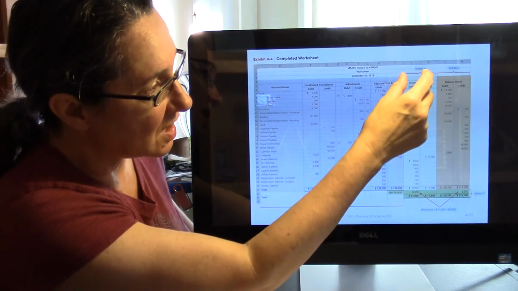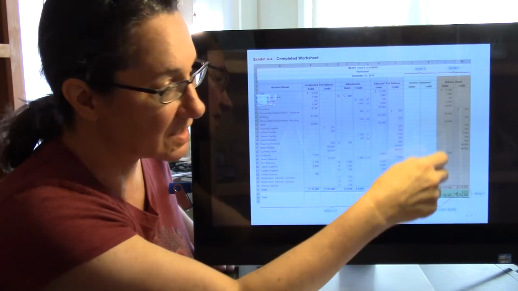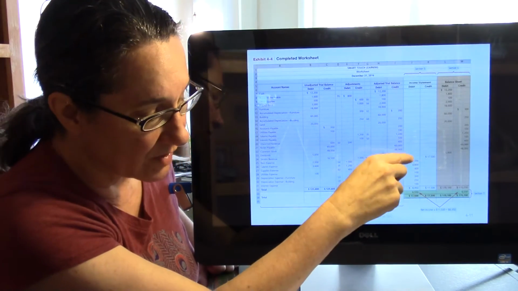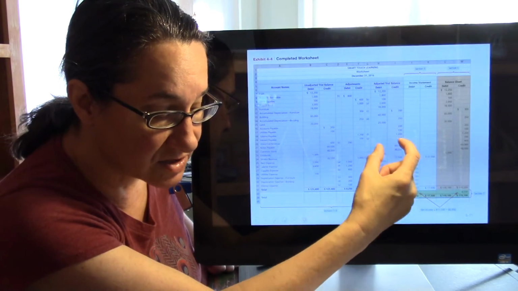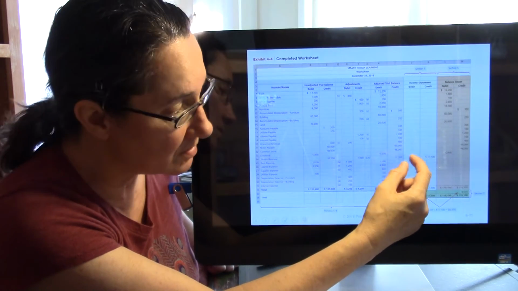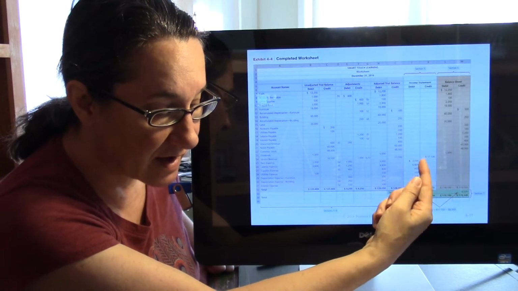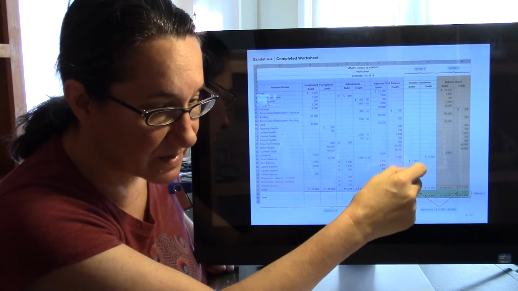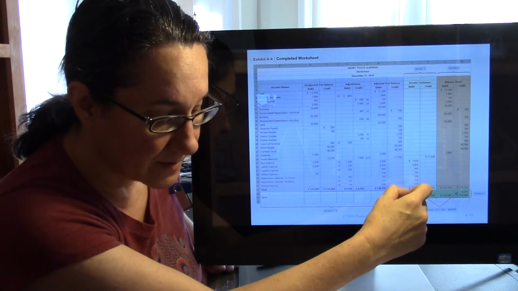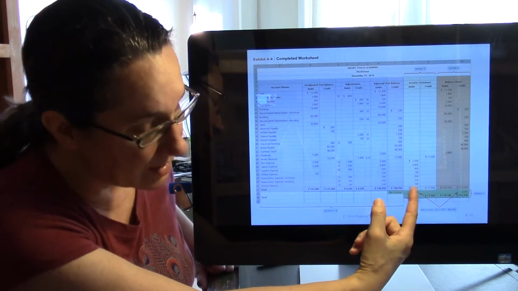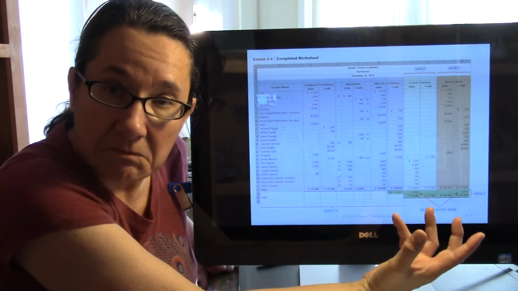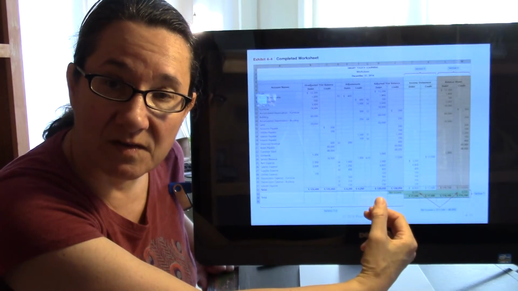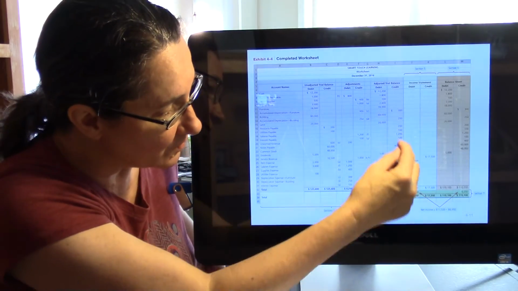So the first column, right, because it's the first statement we prepare, is the income statement column. So we move our revenues, whatever's in the adjusted trial balance column for revenue, we move it over to the credit side of the income statement columns. Then all the expenses get moved to the debit columns, and we sum them, right? Well, they're not going to balance, right, because hopefully we had net income, so our revenue is a little higher than our expenses. So your expenses will be slightly less.